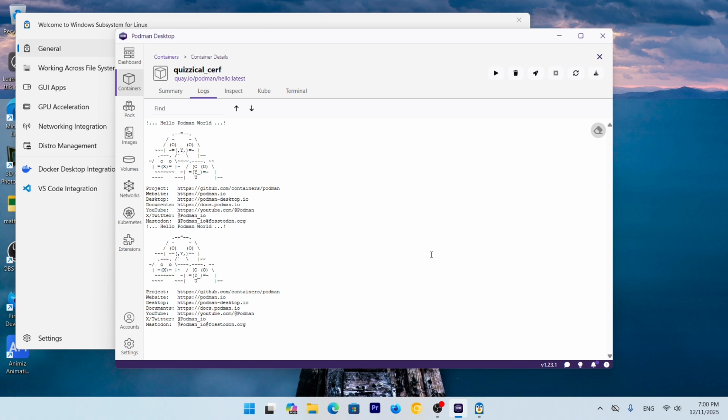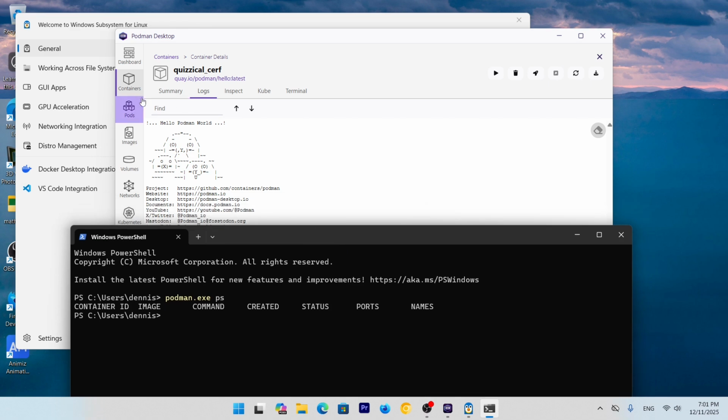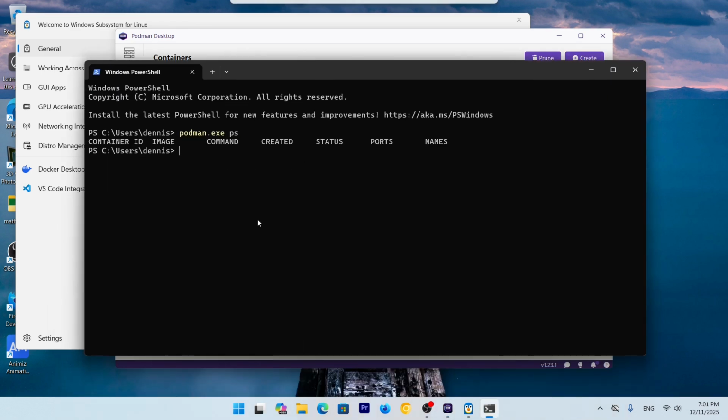I can also show you another example. Let's actually run a web container so that you will enjoy a more intimate glimpse of how a web container works running on Podman Desktop. So I'm gonna start the terminal. And now that we have installed Podman Desktop, a new command called podman is available in the terminal. So podman ps will list all the available containers that are currently running. Because we don't have any containers running, we naturally see none here.